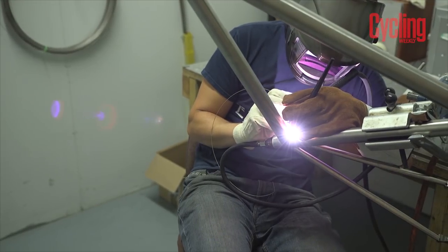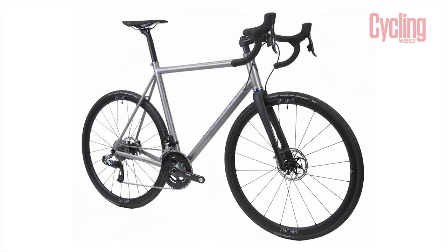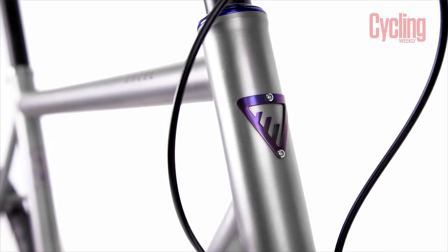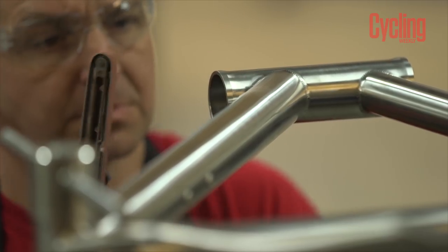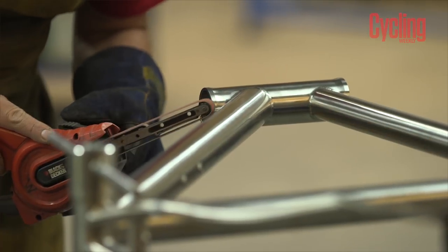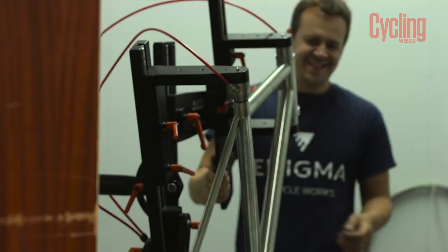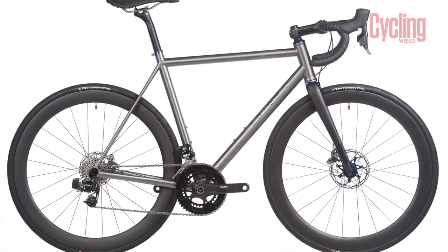Made of that mysterious third frame material — titanium — the Enigma Signature XL is drop dead gorgeous. It's made of a low density titanium that increases the frame's stiffness to weight, but it's a notoriously difficult material to use, which probably explains why it comes with a price tag of £3,385 for a disc frameset. You have to admit, with those deep section wheels, it looks absolutely stunning.